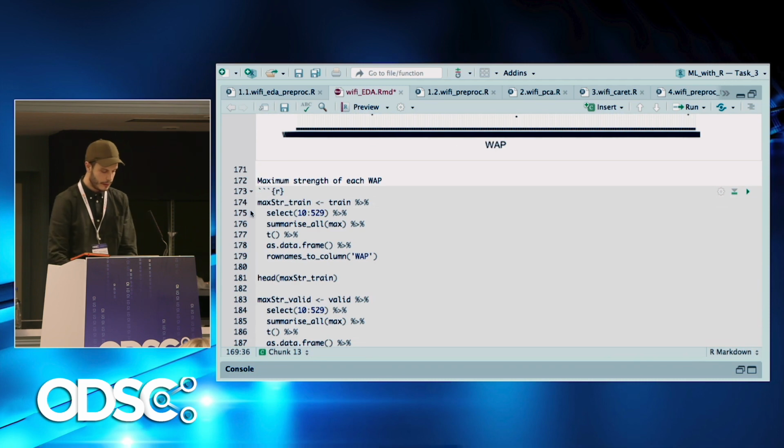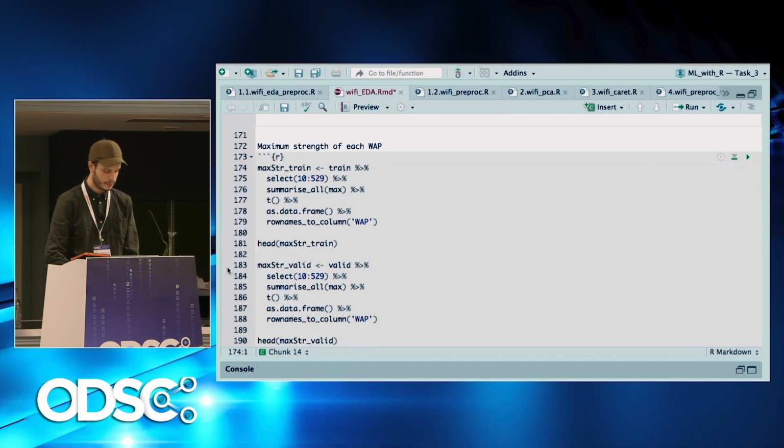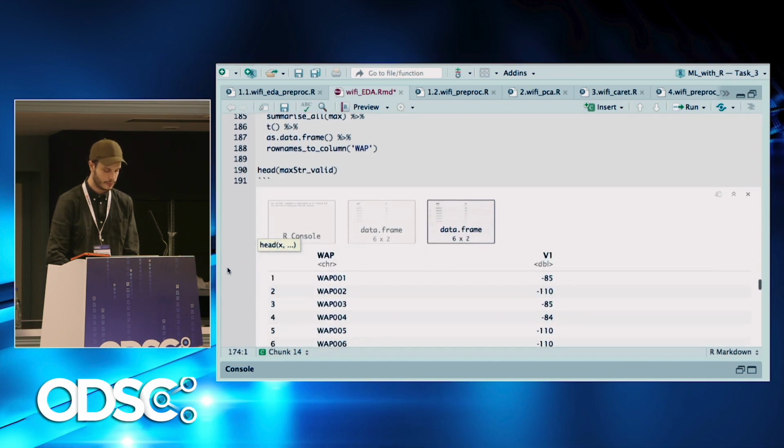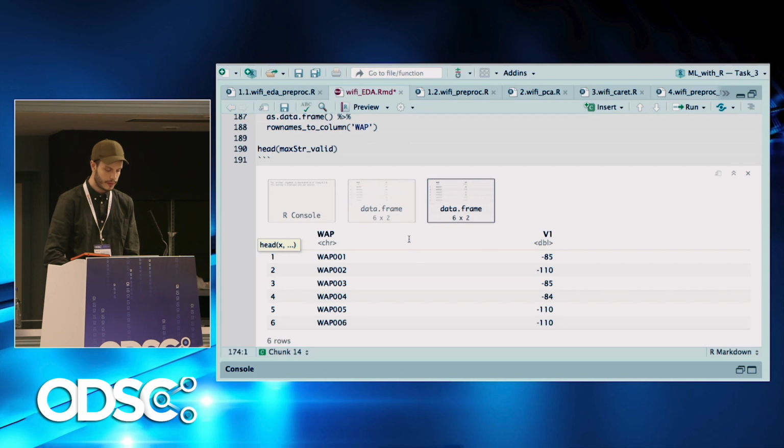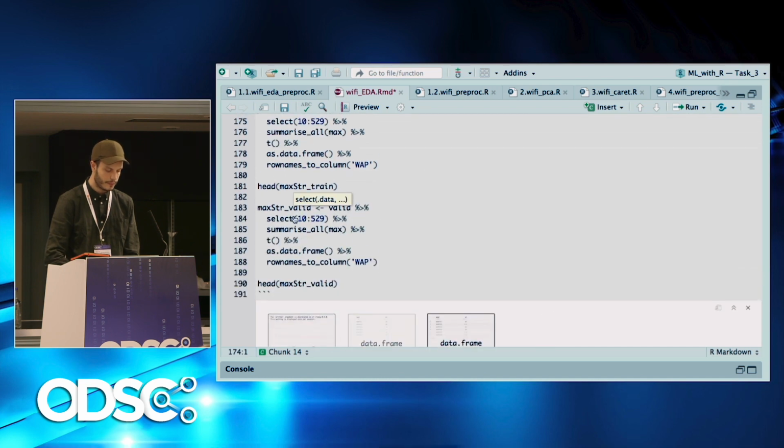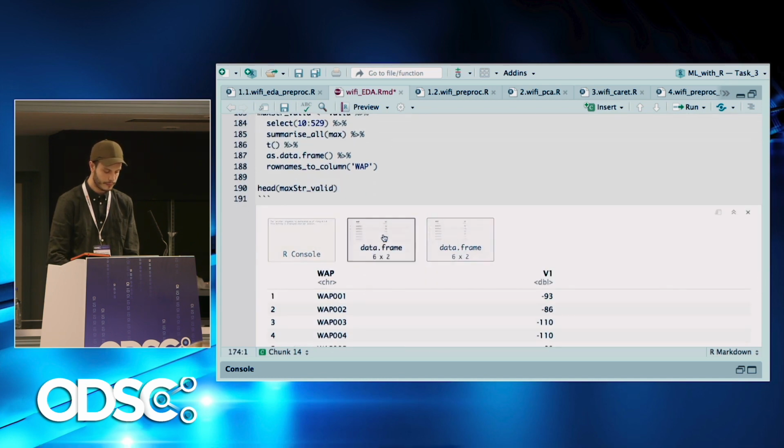So what we will do is check the maximum strength of RSSI of each one of the WAPs. We have it here for both training and validation.